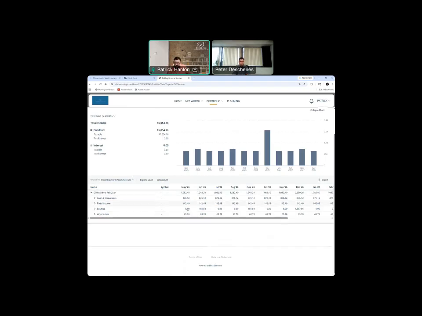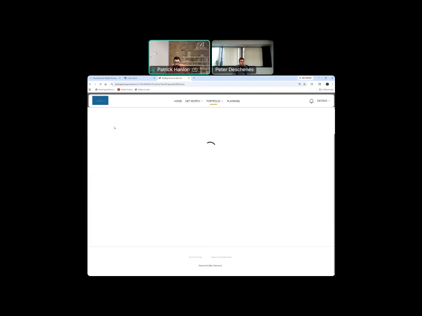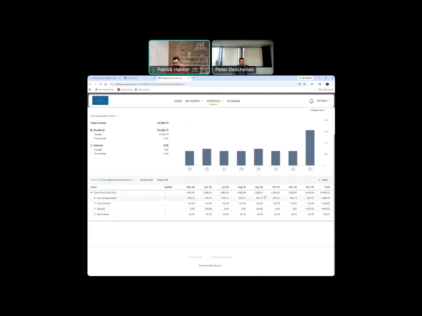Now, everything that we've been talking about so far in regards to the Black Diamond tool is looking at specific performance that has already happened. So it's backward looking. In this part, we're actually looking at what we could expect over the future. So it's taking information that we've had in the past, but projecting it into the future. There are different views to look at that. If you wanted to say, what is it going to be for the next 12 months? Or maybe you wanted to look at what is it going to be just through the end of this year.